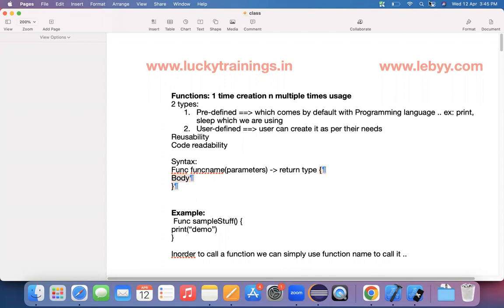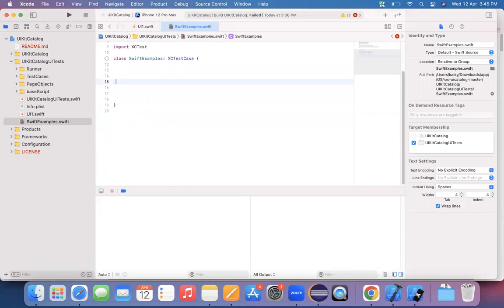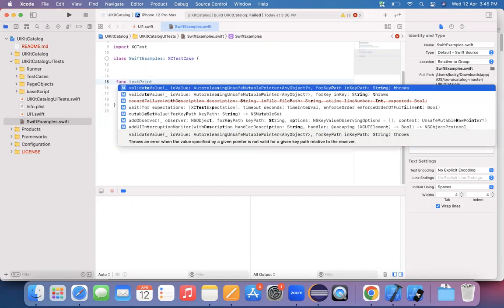So what I'm going to do right now is open my Xcode. I just opened my Xcode and created a new Swift UI test, and I am using the function test print. func is the function keyword that we use to declare a function, followed by a name.